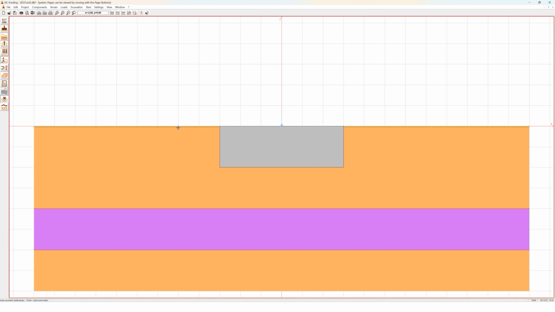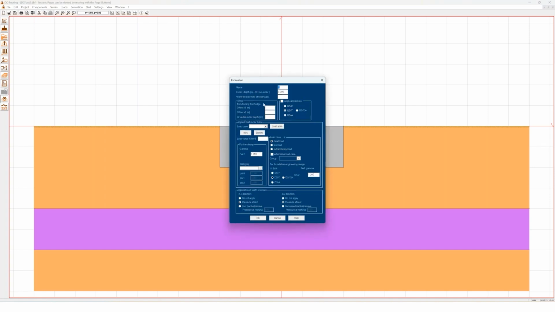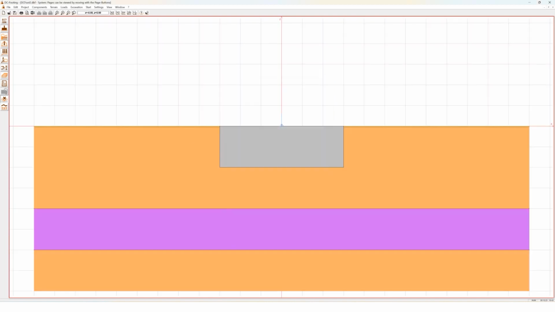I must activate it. Yeah, here we go. You can add a slope and you can add a water level, but we want to have a flat top here. Okay. Yeah, then we can start the calculation.